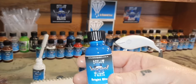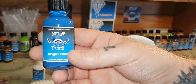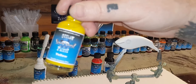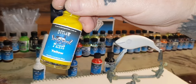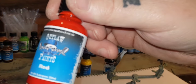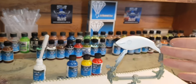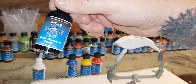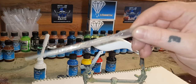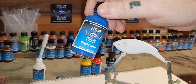So the first colour over the white is a bright blue. If I can get this camera to, there we go, now she's focused. And after we apply a mesh, then we'll be hitting it with some yellow, just a plain yellow from Outlaw. And then some red, obviously, for a red discus. We need some good red. And finally, for the bars on the fish, we'll be using some black diamond pearl instead of the plain black. And as you can see sitting in the white, I just used these pipettes. Okay, before we put the mesh on, we'll hit it with this bright blue.